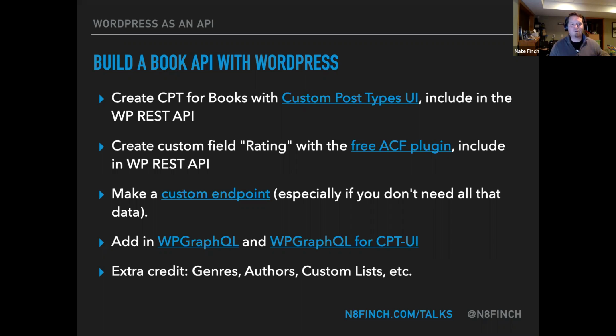If you want to go further with this, you could do things. If you did want to have your own catalog of books that you wanted publicly available or just for you, you could add in genres. You could have an author list. You could add in other custom lists like my books to read, my favorite books of all time, or whatever kind of thing. You could do this with movies. You could do this with beers or wines or whatever, right? The possibilities are endless.